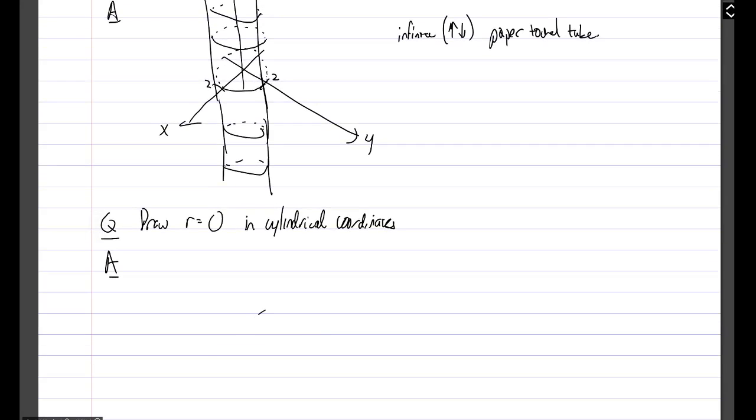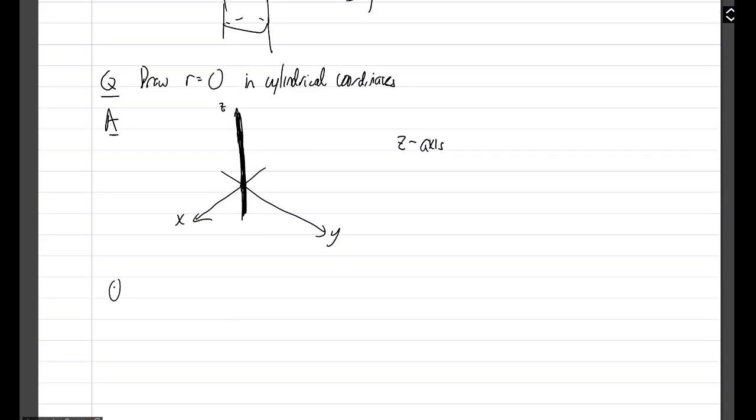So what should the picture of this be? If r is equal to 0, now just on the xy plane you just get that one point. Then all along the z-axis you get all these points. So what you end up getting really is just the z-axis in its entirety. The reason to make sure to really understand this one is that it is meant to help clear up the idea that r equals 0 is not about the distance that the point is away from the origin in its entirety. It's just the distance in the xy plane. So the z-coordinate is independent of what's going on with r.